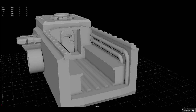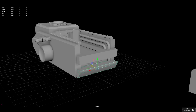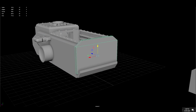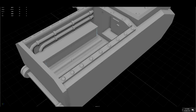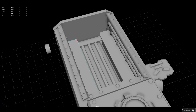But on the inside of where the guys sit, I decided I did want it to be a little bit detailed, but not overly, not too much to make it so complicated to paint when the time came. And with this model, I'm actually not going to be printing it. I'm purely just showing you the modeling phase. And that's going to be the case with a lot of models, and I'll explain in another video why I'm doing that. But more or less, it's just to be able to make models nice and quick and get them out to you guys, so we can get more models out there.